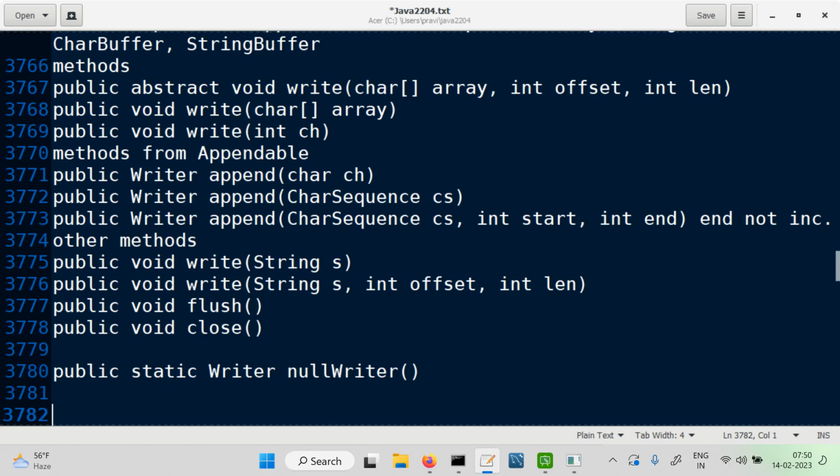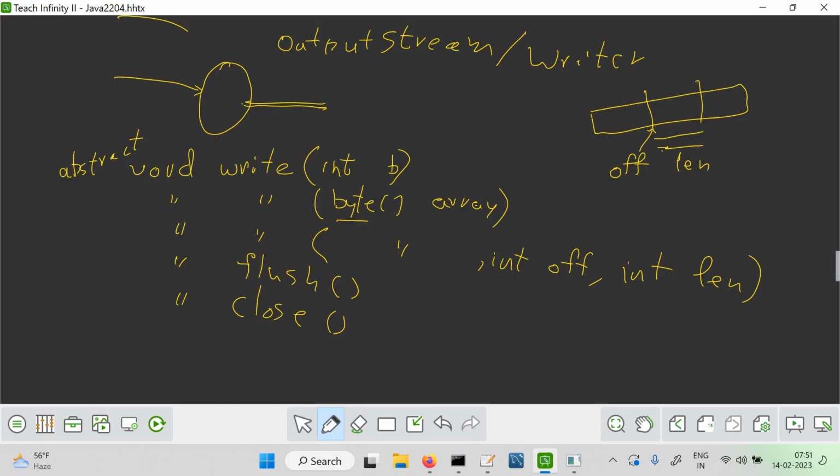So this is for the output side, the base streams. It's basically based on the write method, giving data to a stream, and that goes to some destination. Coming to the other classes, the other direction is the input direction. So the input direction is going to be something like this. Now.